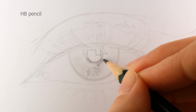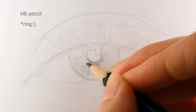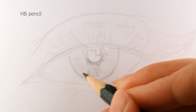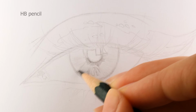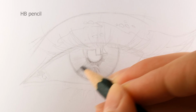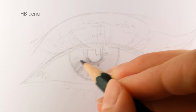Right now I'm adding a little wrinkle around the pupil. Most eyes have it, but it depends on the reference you're drawing from, so watch it carefully during your drawing. And I'm using only an H pencil to do it in the beginning, and then I will darken some parts with softer pencils according to the reference.